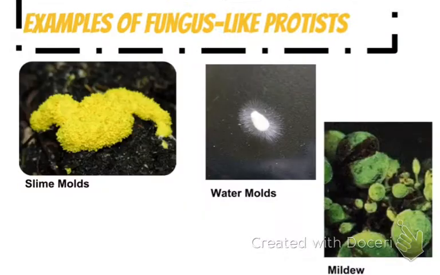And let's take a look at some of those images. So we have our first one, slime mold. This is pretty cool looking. Slime mold is one of those things that just oozes all around. It lacks any complexity as far as how it grows. Water molds and mildews are two other examples. Again, things that seem like maybe plants or maybe fungus, but because they lack that complexity that we would associate with fungus, we don't classify them that way.